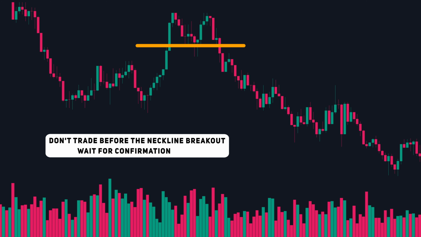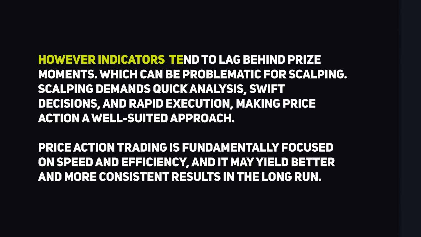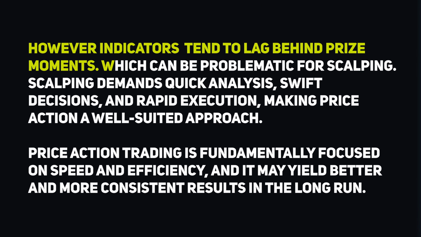You can also pay attention to volume as an extra confirmation that the neckline breakout has momentum. However, indicators tend to lag behind price movements, which can be problematic for scalping. Scalping demands quick analysis, swift decisions, and rapid execution, making price action a well-suited approach. Price action trading is fundamentally focused on speed and efficiency, and it may yield better and more consistent results in the long run.